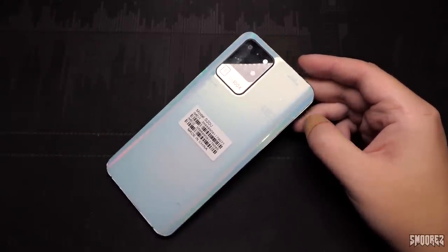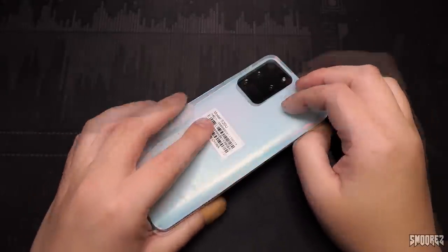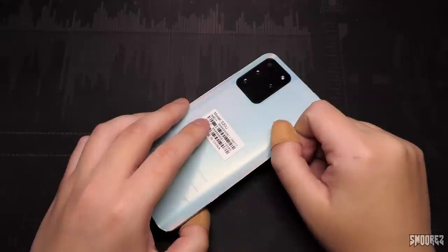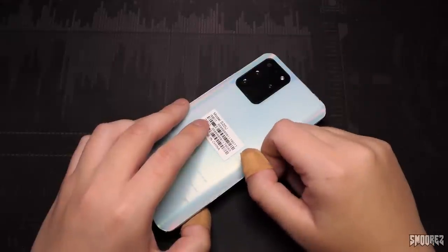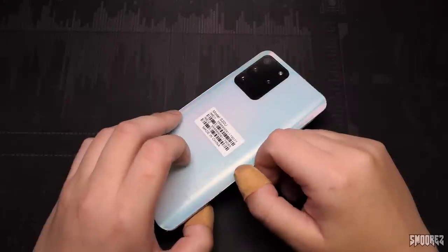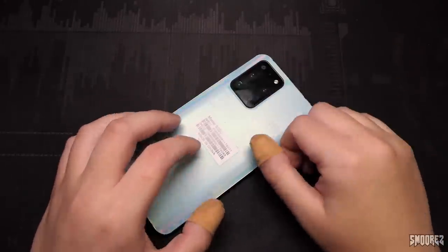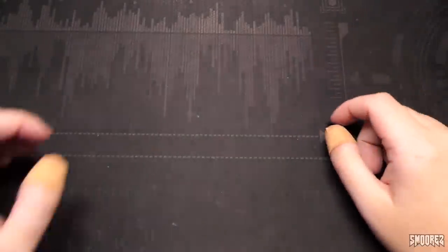The name S20 Ultra has been in the back of my mind ever since. So when I seen this phone at my local Cash Converters, I thought, let's see if it beats this one. And number two — is this possibly going to be the highest spec'd welcome device we've ever had a look at on this channel? I have no idea. So I purchased it, and we're going to have a look at it today.